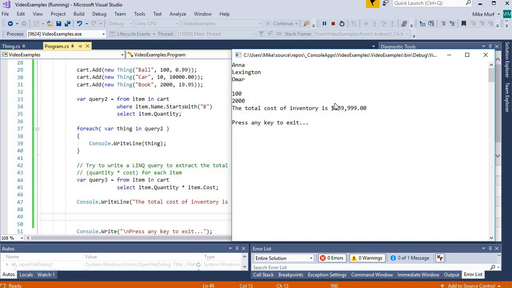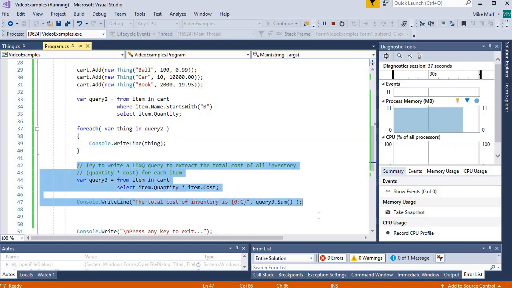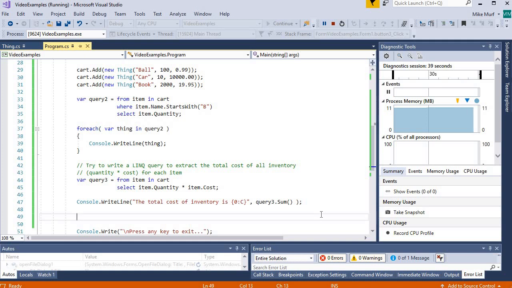So to do a fairly complex action against our data set, we did it in, what is this, three lines of code. So I'm going to work a couple more examples with LINQ queries in the next couple videos, but I hope this helps.